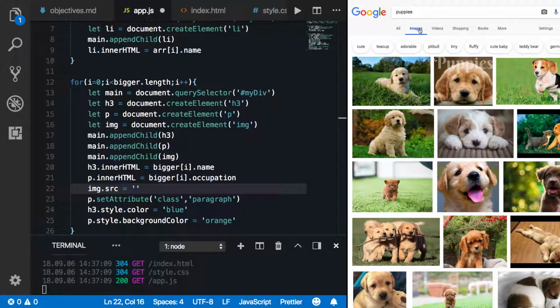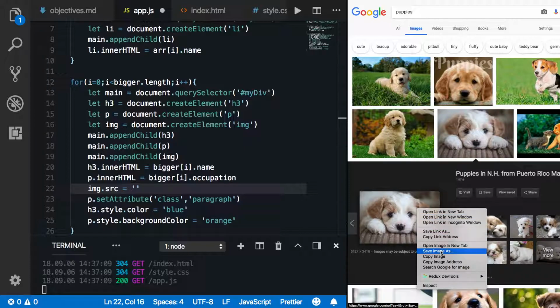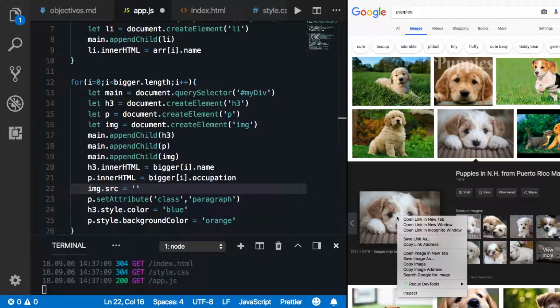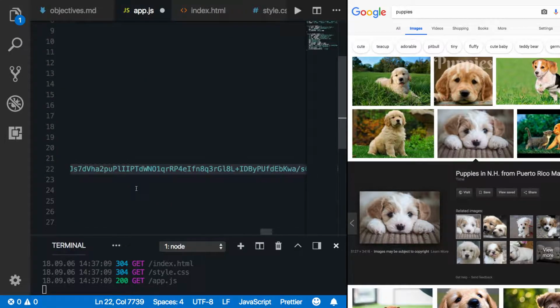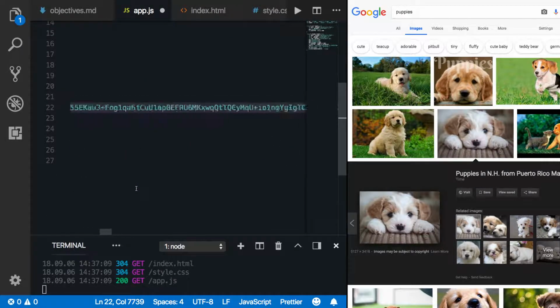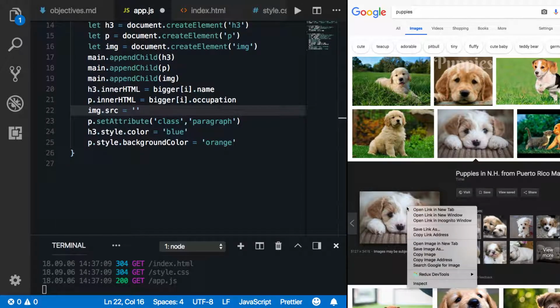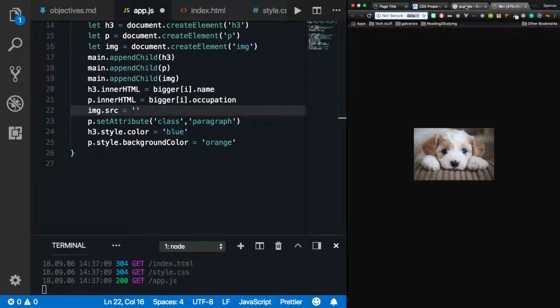I almost just Googled Charlie because he's right there. And I was like, that's not going to do it. Oh, let's do this one. Let's do copy image address. Nope, I just did the wrong thing. There we go. Image addresses are great. You click on it first. That did not work. Okay, yeah. You click on a picture first, and then do the copy image address from there. It should be a lot shorter, and it should work.